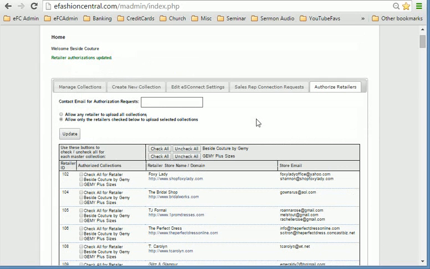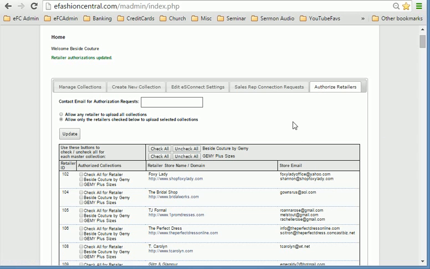And I can tell you that with our clients, they're not going to upload your collection to their website unless they have a representation of it in their store. So that goes in line with the policy that we have with them, that they're supposed to place an order before they even request to upload your collection.